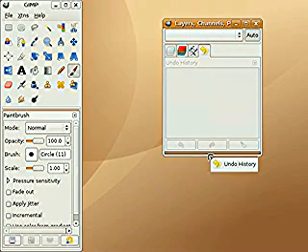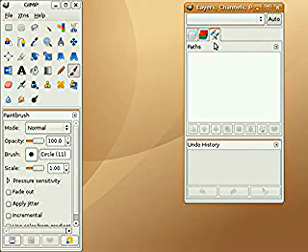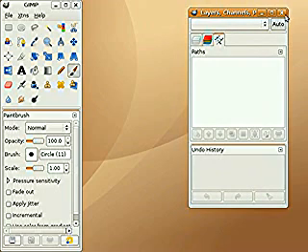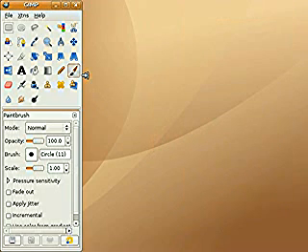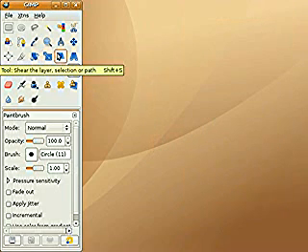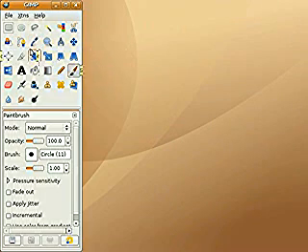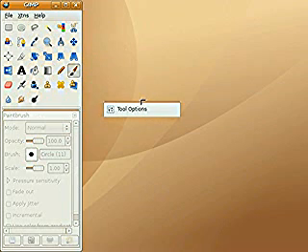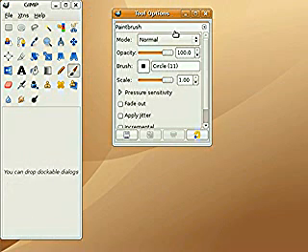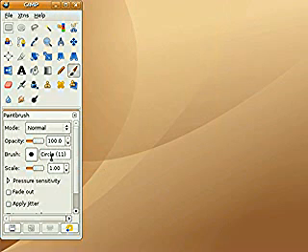Well, I hope that covers the dialogues and the docks part, and we will move on to the tools of the GIMP. By default you have all the tools in the main window, and you have a tool options dialog. I'll just move this out so you can see that it's a normal dialog. It's a good idea though to have it here because it's more or less standard.